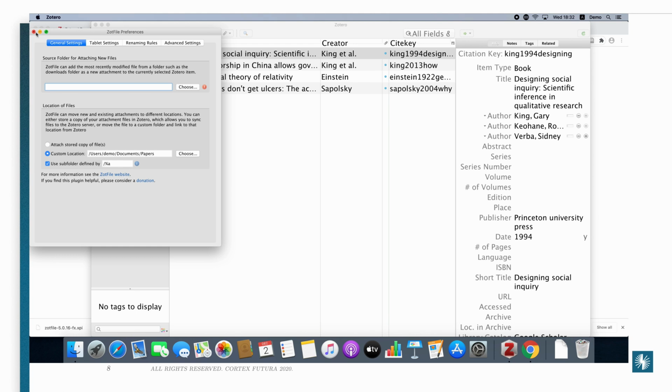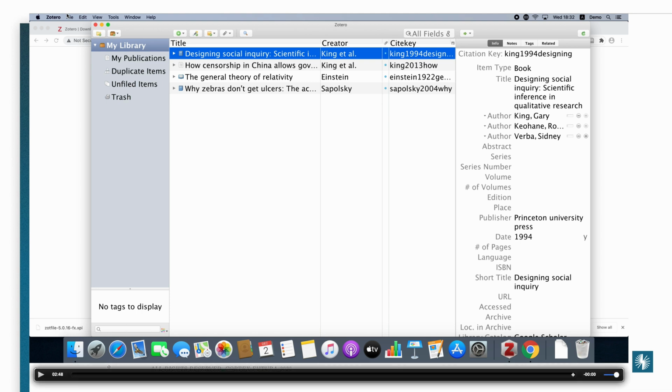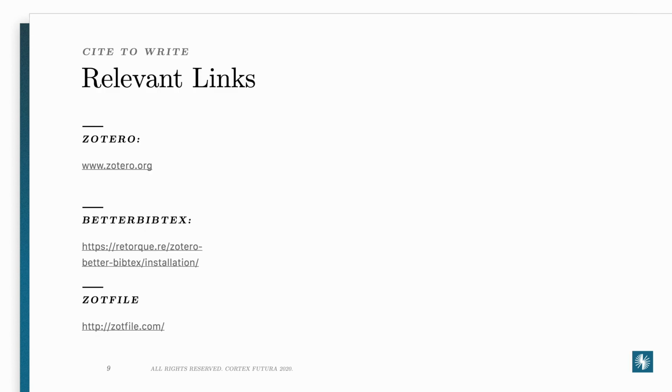And I think those are the preferences I would want to set. And with that, we're finished installing Zotfile. Good, that was basically it. Feel free to rewatch and rewind and use this video as a reference for how to install it. Again, here's the relevant links. You need Zotero, BetterBibTeX, and Zotfile, and then you're on the reference management side completely set up for the workflow that I demoed in the last video.